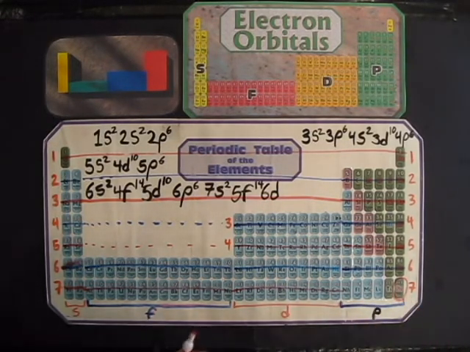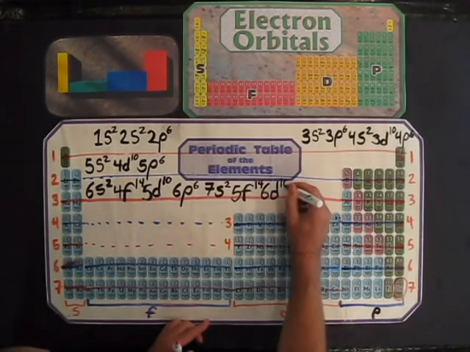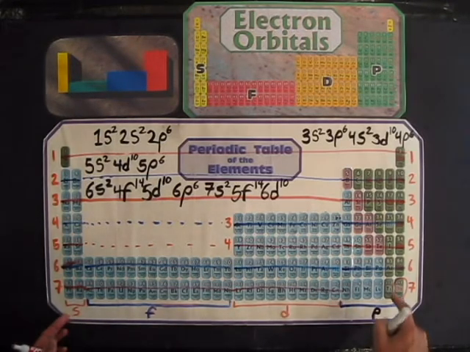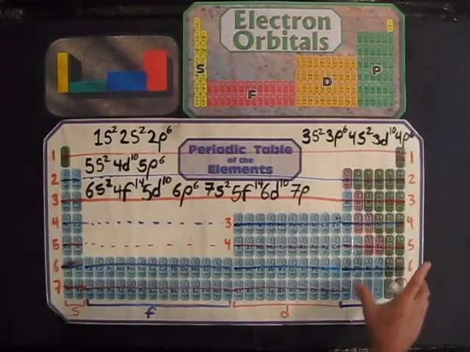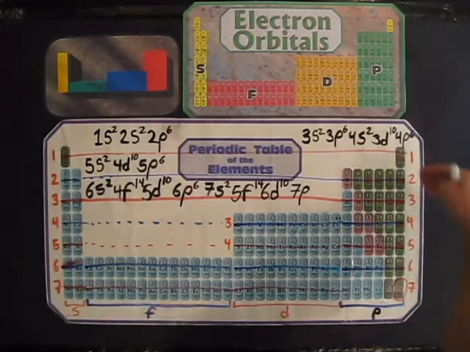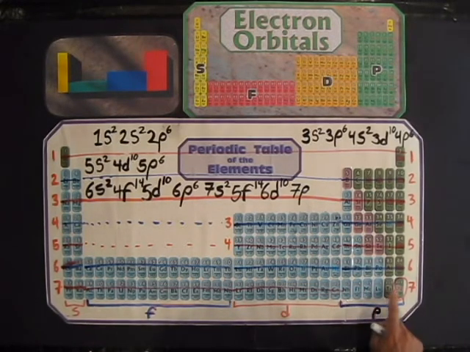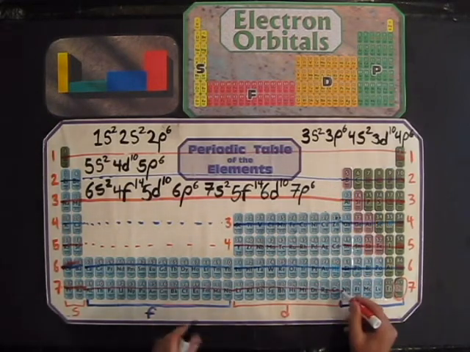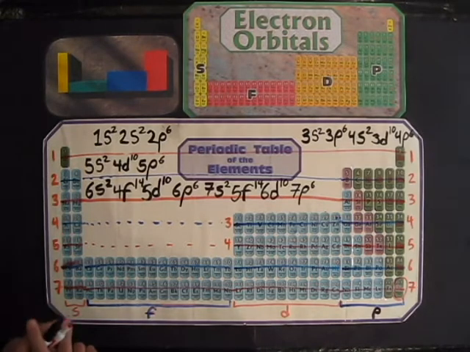Well, that's easy, because we're in the 7th period. Oh yeah, by the way, the D block can hold 10. Okay, and that gets me to Copernicium. So we're in the 7P, because remember, P orbitals match their period. If it's in the 7th period, it's the 7p. And that can hold 1, 2, 3, 4, 5, 6. That gets me all the way to Oganesson, which is 118 on the periodic table.